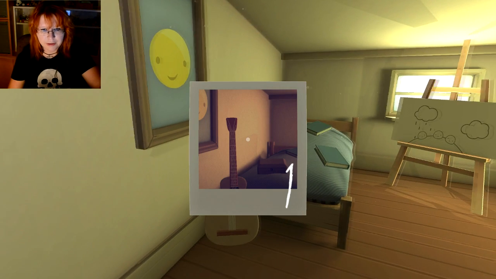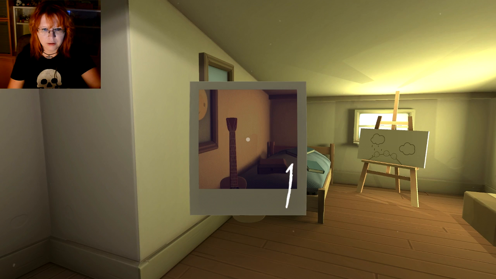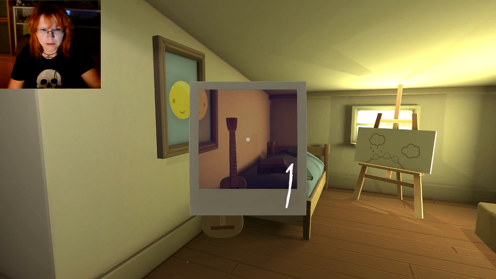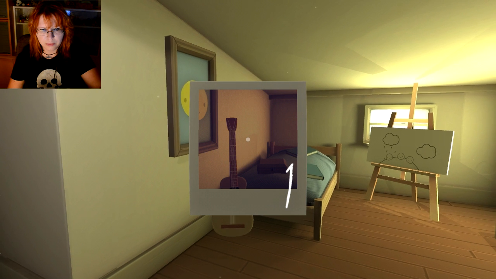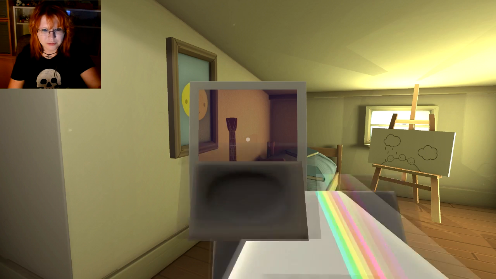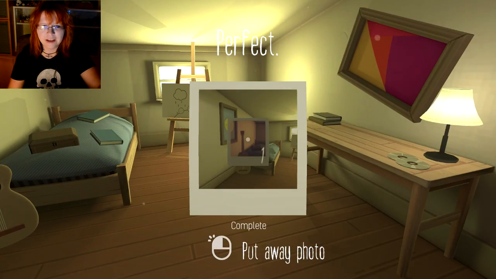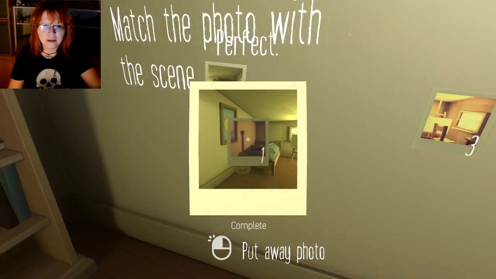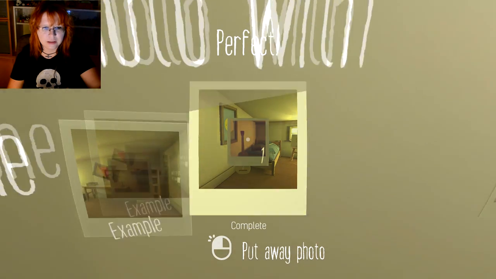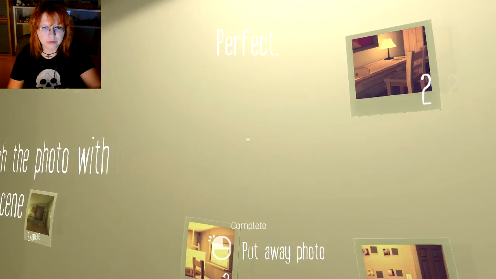Almost. And now I need to be further. Something like that, maybe. Don't touch the mouse now, just click it. Perfect! Ha! I did it! Match the photo with the scene. I did it! I have that. Ooh, put away photo, okay.